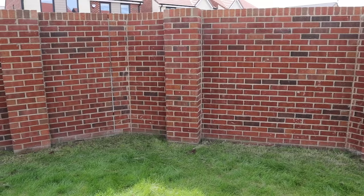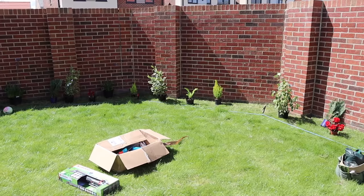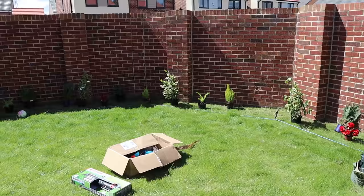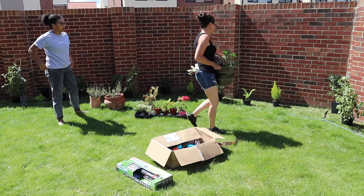Anyway, enjoy the video guys. Here's a little before of what the space looked like. So the grass next to the brick wall is dying — it just didn't get enough sunlight and it looked really terrible. My mum helped so much with this project; she was the brains behind the whole thing. She set out by placing the plants where we thought we would like to put them — that's the first thing.